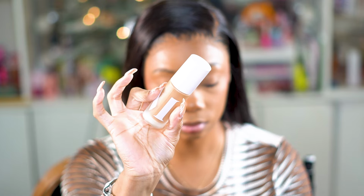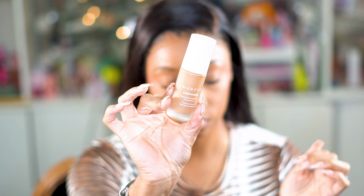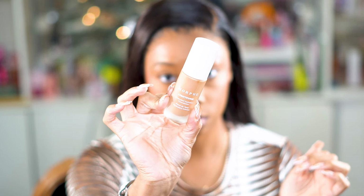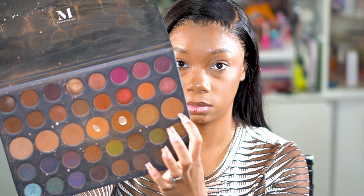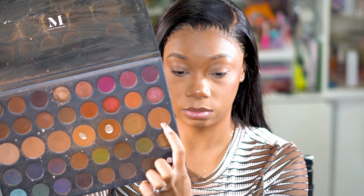I'm going into the Morphe Artistry palette, which I'm not gonna lie to you guys, I was kind of bummed out when I went on the site and saw that it's not even up there. They need to bring back this one. I feel like this should be their staple eyeshadow palette. When I went on their website, they have every other palette but this one. They even have a Valentine's Day one that I got, but this one needs to come back. I feel like every artist should have it.